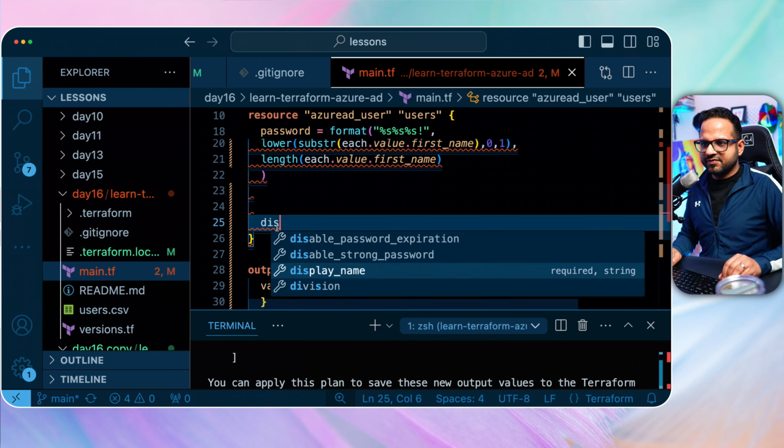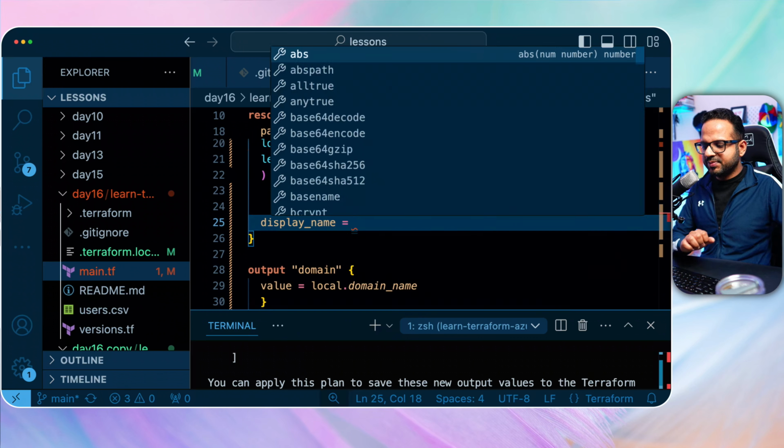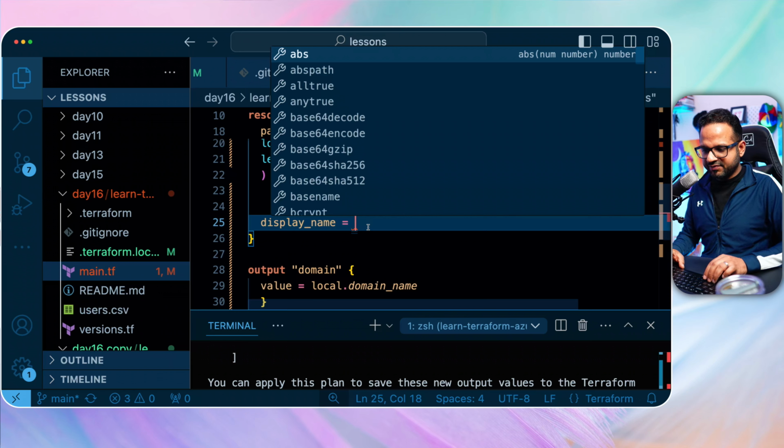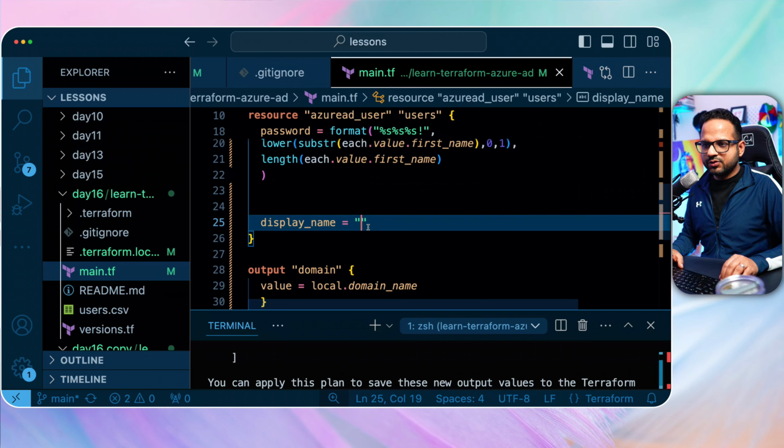So let's give display name. Now display name is what you see on the user and how it would be displayed. So for that, we use double quotes, and we get the values from the for each loop that is already running, so we get the value from each dot value dot first name and each dot value dot last name.